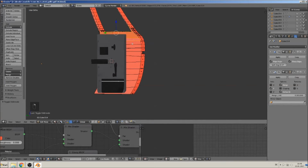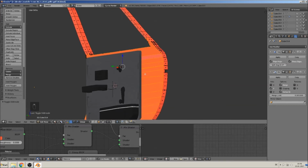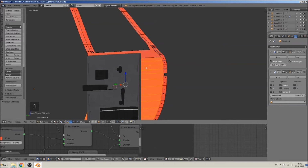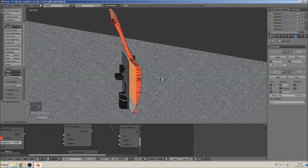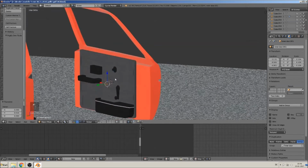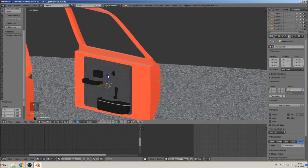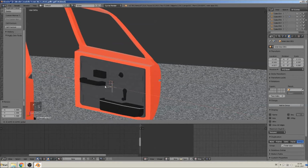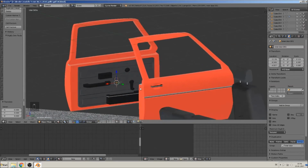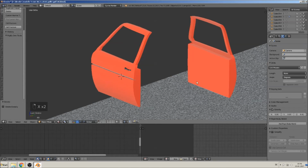We can go in there and mark the whole part here and make them straight. So we can go here with C, and then let that out and scale Y 0, so we have that straight. Then it fits better with the rest of this here. We can bring them a little bit down, scale them in that direction, then a little in the Y. So we got that. That is what we need. Good. This here we can delete.